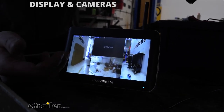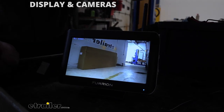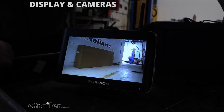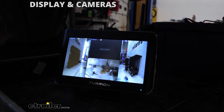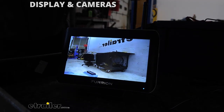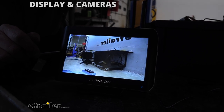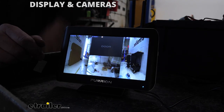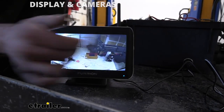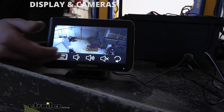When in this mode, if we turn on a turn signal — I've got our test box here — if we hit left turn on the box, it automatically selects our left camera. I'm going to turn off the blinker signal; after a little delay, it goes back to our cameras. I've now switched the test box to the right turn, and you can see it switches to the passenger side, the right camera. So you can see our trigger wire is working as well. You can select right on the screen to bring up any camera you want full screen when in this mode.